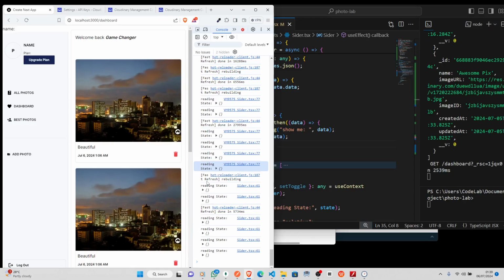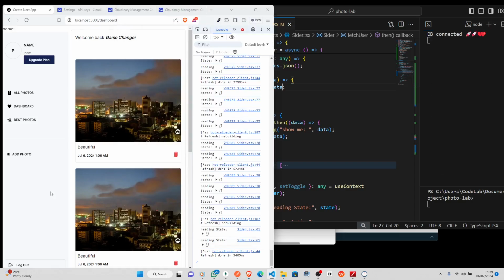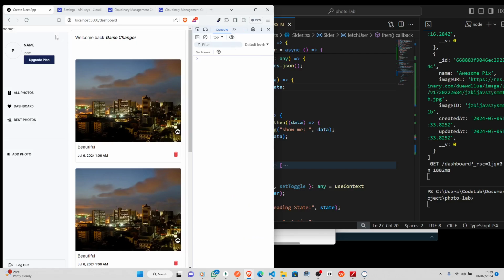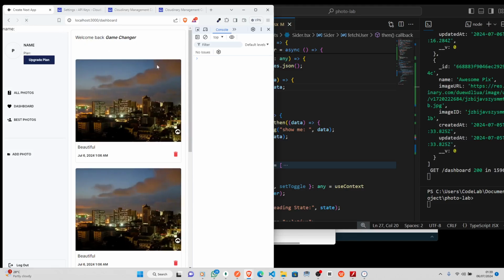So reading state still shows me empty, and this shows me I need to see anything inside there. So let me just comment that out, and we'll do something like this, right? And let's see what it will give me. Come on. Okay. Let me just refresh the thing.